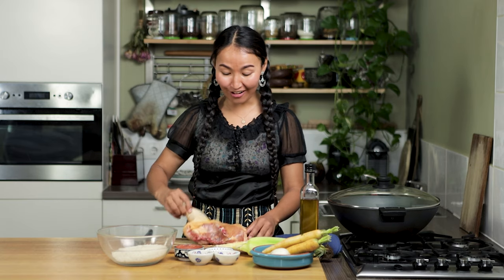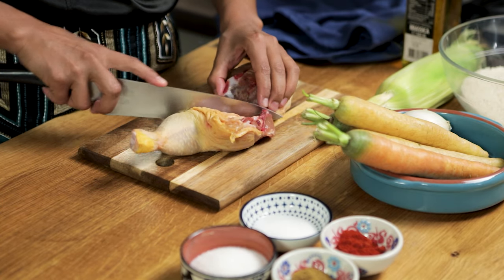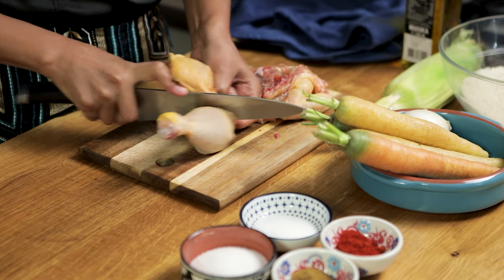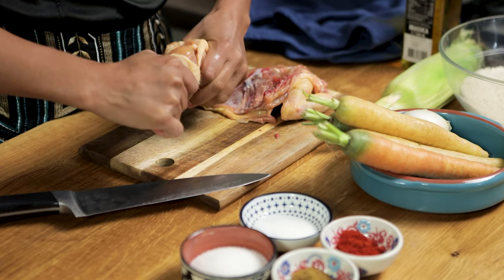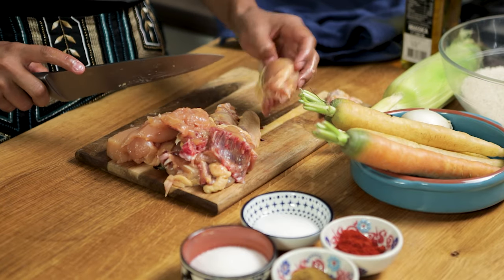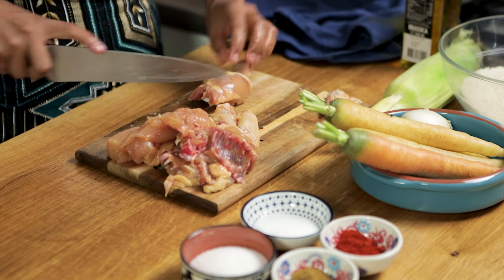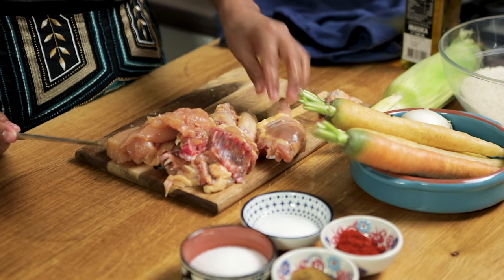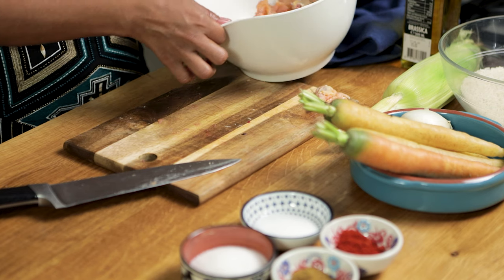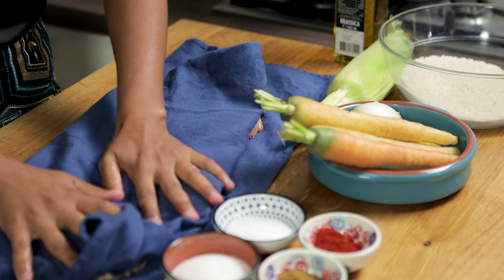I just split the chicken in half so I have a chicken breast and chicken leg. Now we are going to divide the chicken into smaller pieces — fillet the chicken, find the bones, and cut at the joints so you don't need to chop the bone. Cut the chicken fillet into walnut-size smaller pieces. You don't need to remove the chicken bones, but slice each piece very gently, not too deep, so all the juices and spices will go in. After cutting, wash each piece to remove the blood, then dry them with a kitchen towel. Press gently from the top and let it rest.